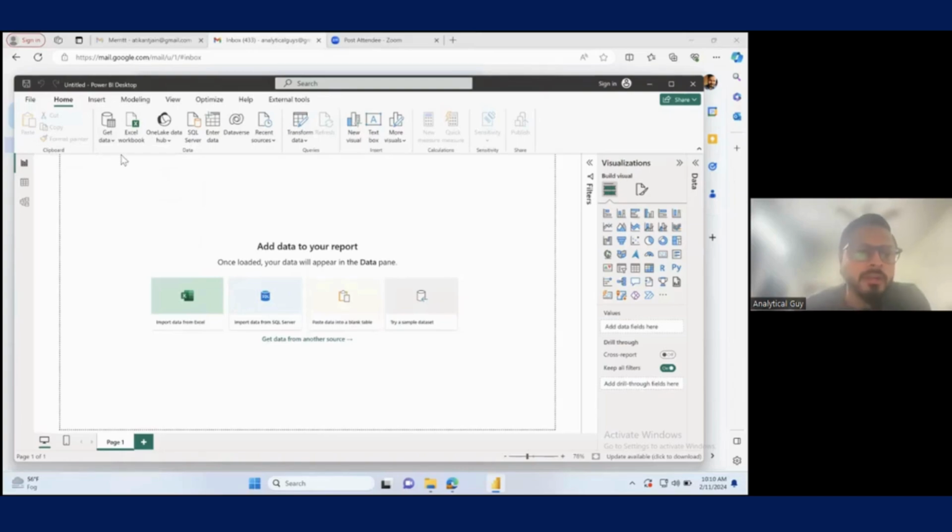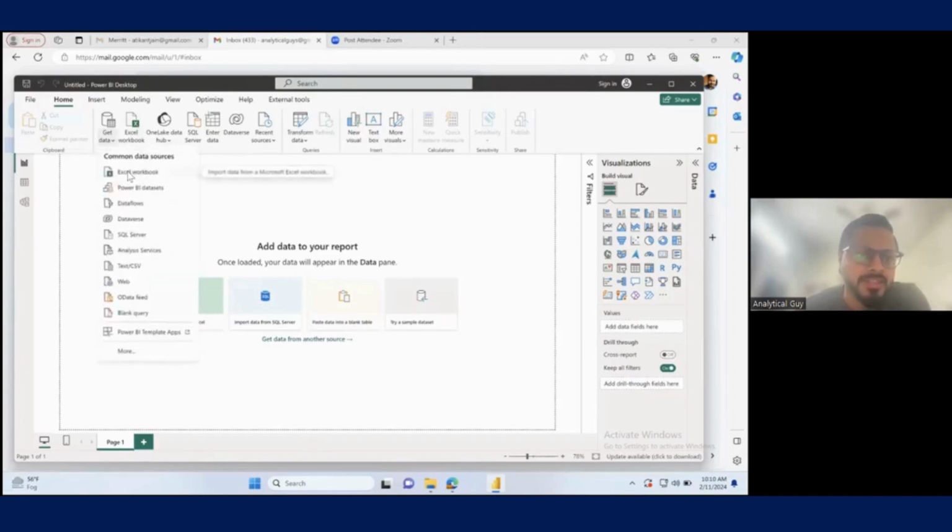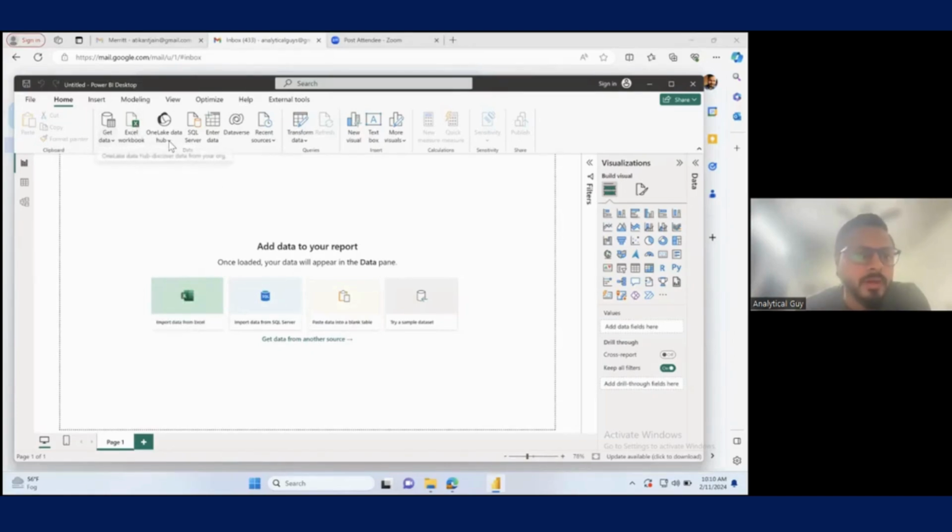Yeah, so going ahead, in this we have the Excel workbook. This is like a shortcut. You can use Excel workbook here, or you can use it here as well, right? And this is one, like a data hub. If you have Power BI data sets or data marts, right now you don't need to work on this. This is advanced level, and this is not used much, right?